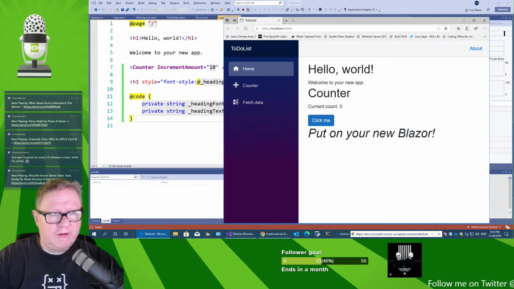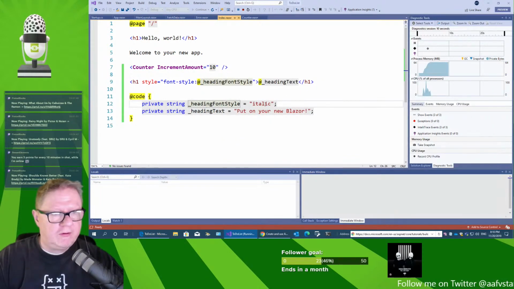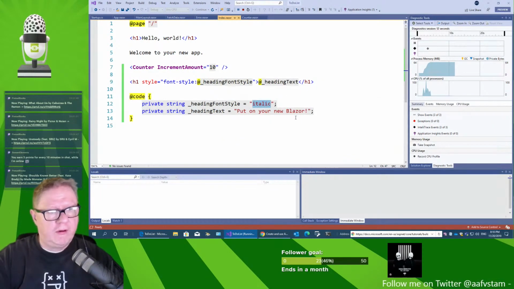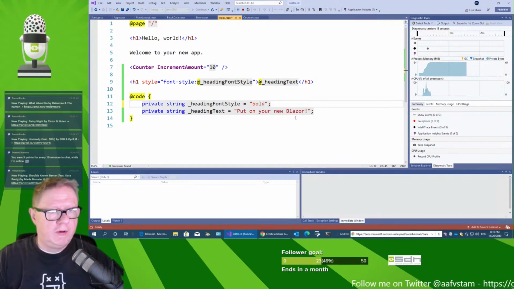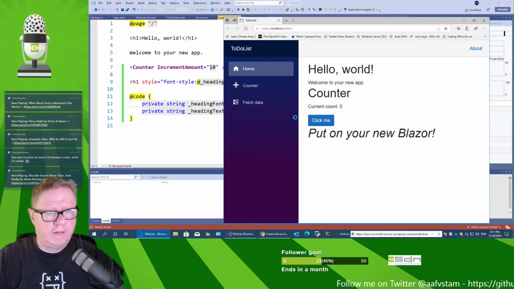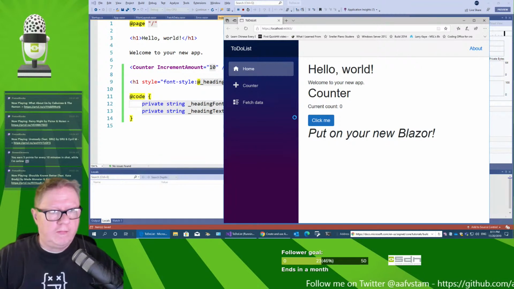There you have it. Put on your new Blazor. Heading font italic, bold. You need to reload it.